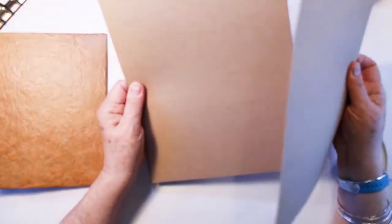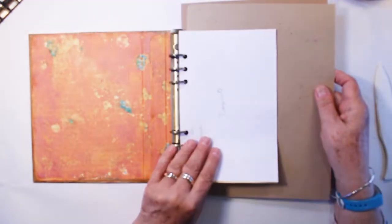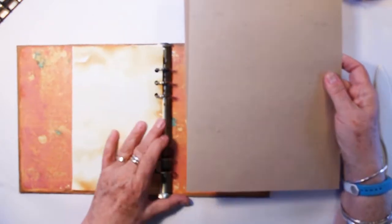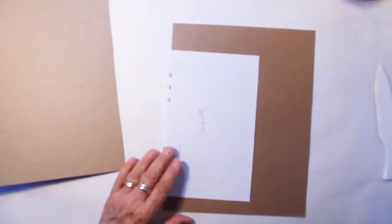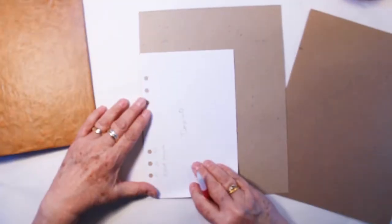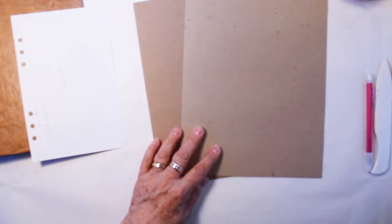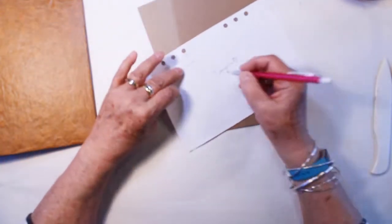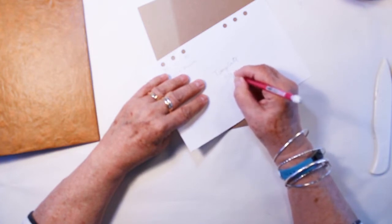I think I'll first make two pages out of this heavier cardstock, and it helps to have one in the front and the back to help lift the pages. And it's loose leaf, so if I don't like them, I won't use them. To cut these on my guillotine cutter, which is on the other side of my room, I cut these 8.5 by 5.5. I can put that on my template too. Actually, it should be width by height.